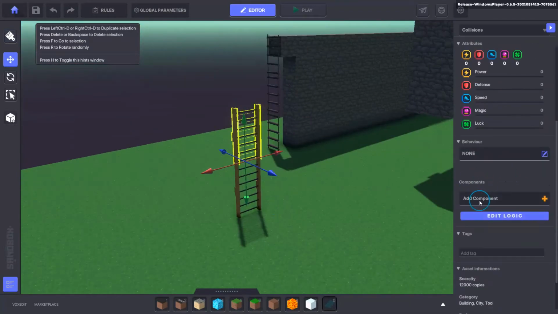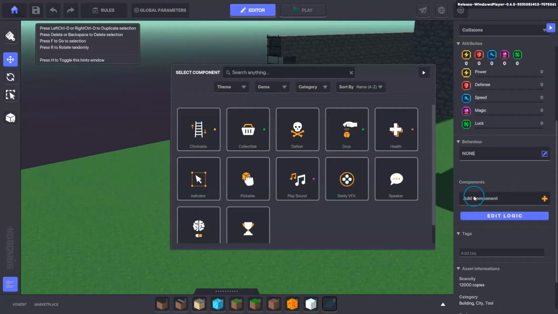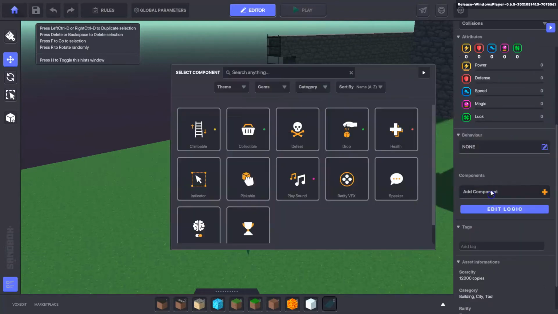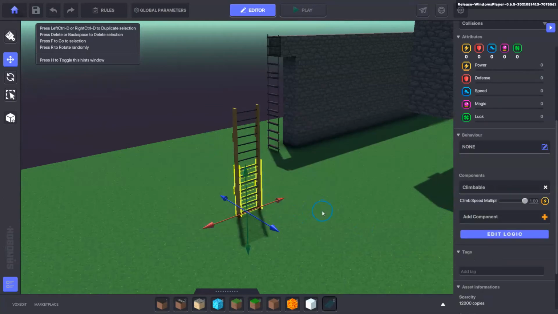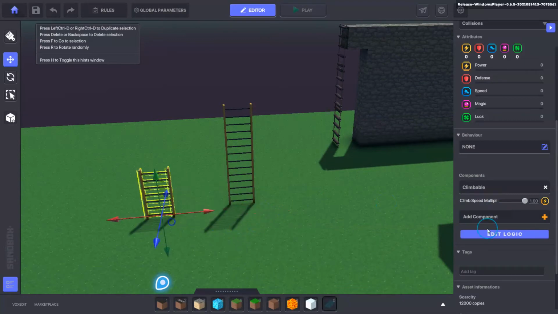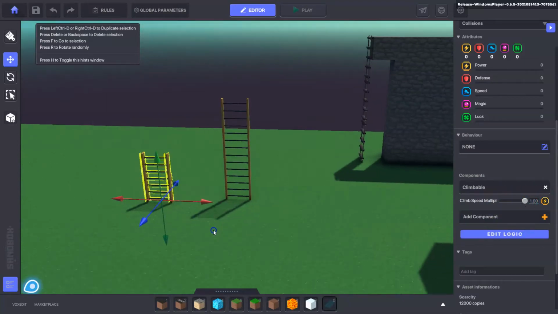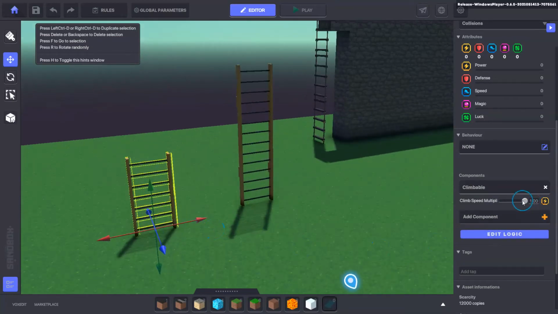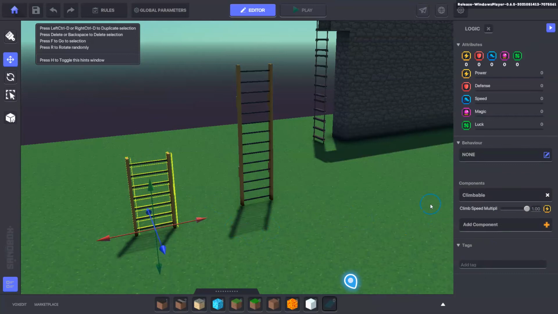If we look on the right hand side over here under components, you can see that we need to add one as the ladders don't come with any as default, and we need to actually click climbable on here. We need to do the same for all the ladders. I suggest that if you're building a set of ladders, you just set the first one up, and then once you duplicate that with Control and D, you'll see here that it comes automatically with that component. Here you can set the climbable speed as well, how fast or slower the player will be able to travel up the ladders. And that's all for the climbable.